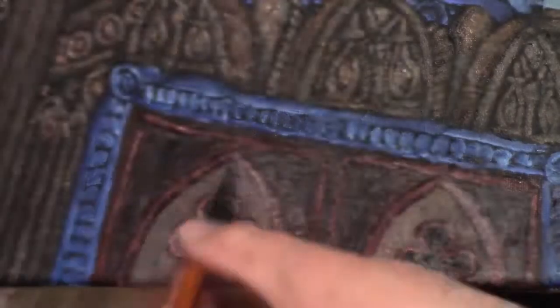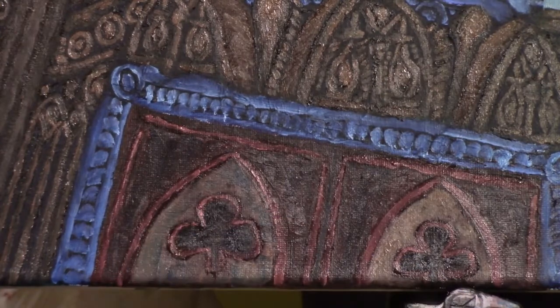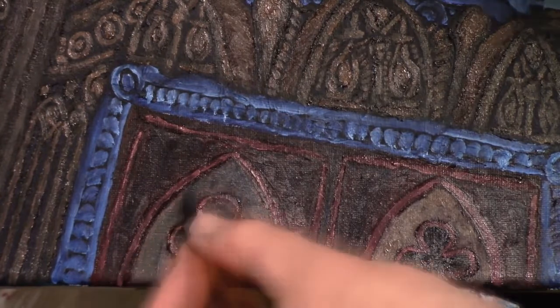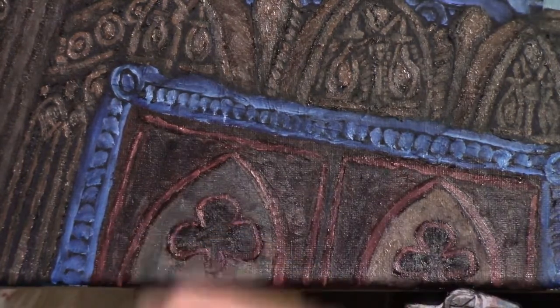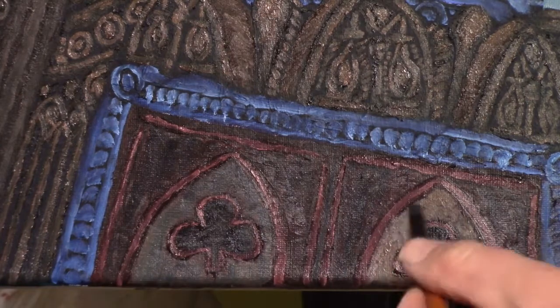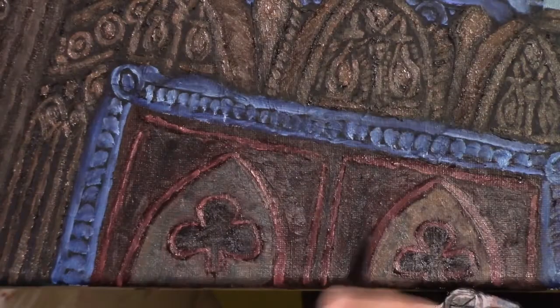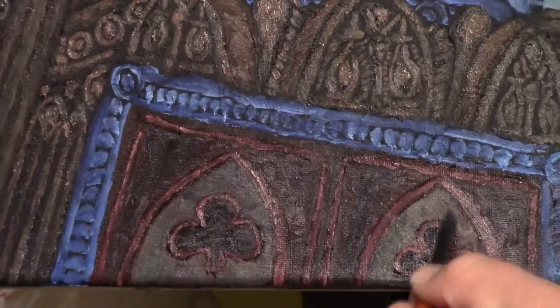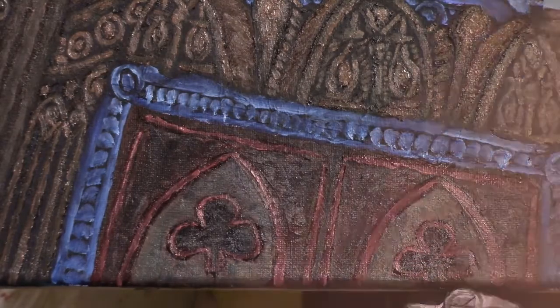So I like the way that looks so much that I decided to go over the burnt umber the same way. And it just makes it look old. And so, yeah, that's what I ended up doing with the doors.